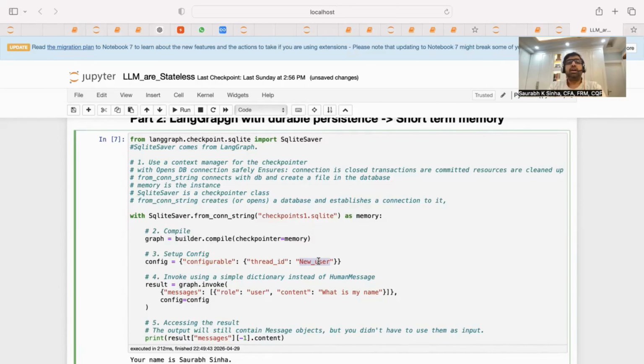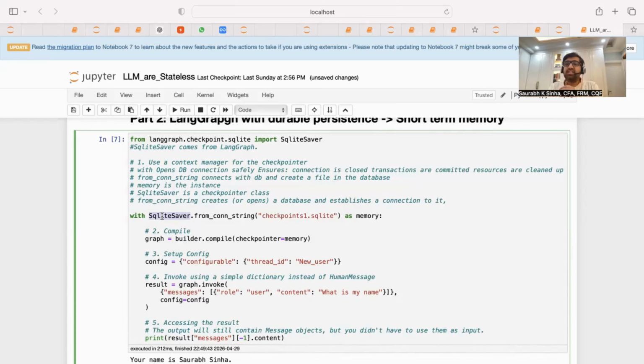How is it doing it? It is doing it with the help of this SQLiteSaver class. This is a checkpointer class. Even InMemorySaver was a checkpointer class. The checkpointer class's responsibility is to save the checkpoints, fetch the checkpoints, update the checkpoints, and delete the checkpoints.